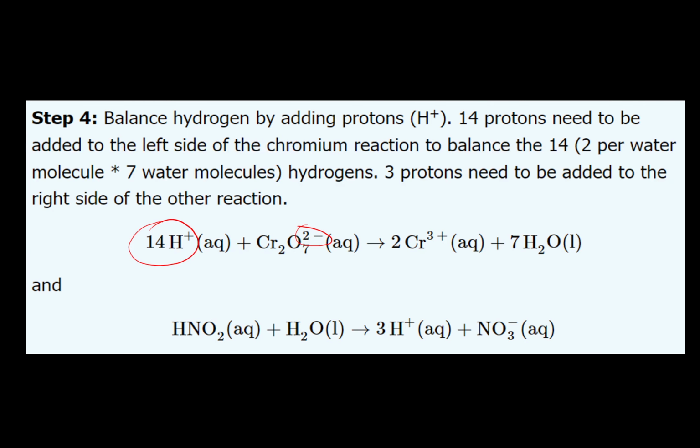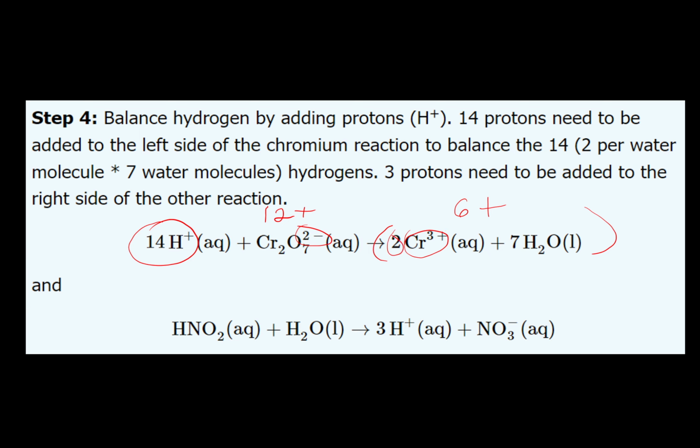That would give us a 12, right? So the charge over here is positive 12, or 12 positive. Let me write it in chemical nomenclature. On this side now, what's the charge over here? We have 6 plus because each chromium ion is 3 plus and we have 2 of them.